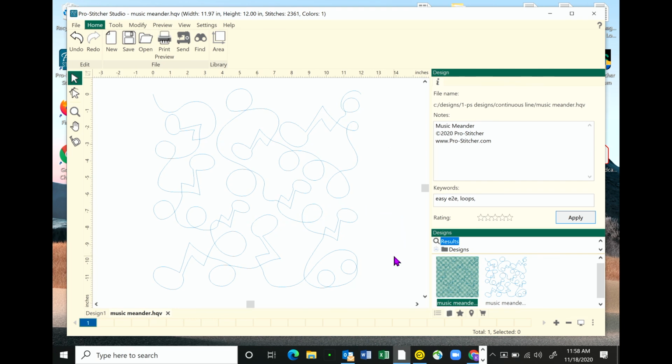And then we have ratings there. Do you see that? And there's stars. So you can go ahead and select a rating for your design and organize that way too. So if this is a design you use all the time, perhaps you want to create a collection of 5-star designs. So go ahead, you could click on 5-star. And then once again, you click the apply. And you save the changes.